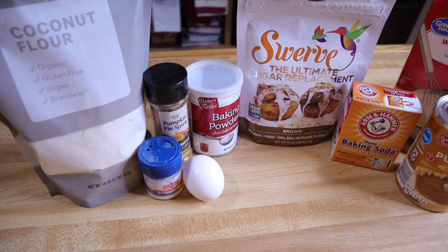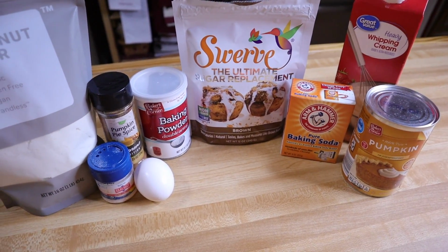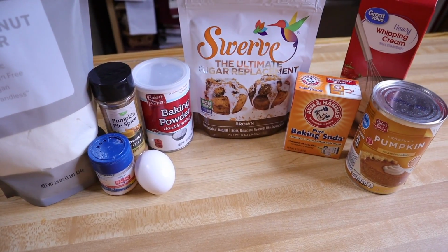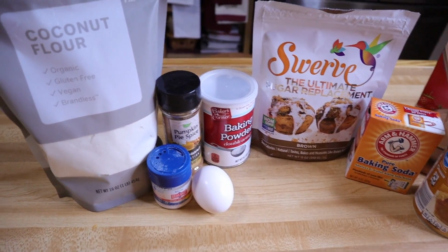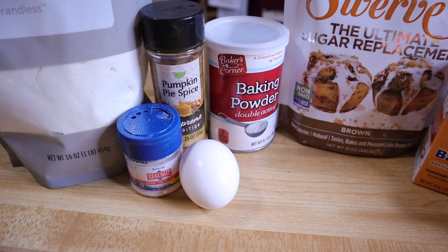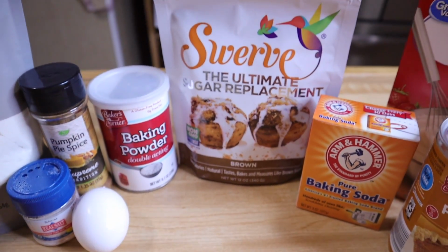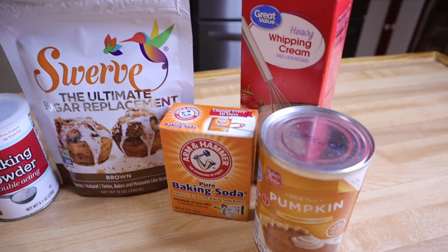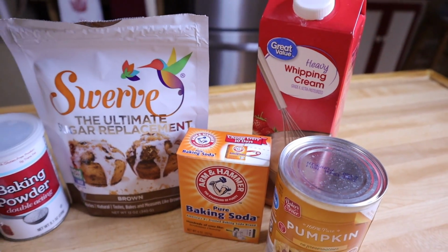So I'm going to go ahead and give all the measurements because I know you guys are going to want it. I think these run about 3 net carbs, just a little less than 3 net carbs per cupcake, and it makes 6. So you're going to need coconut flour, salt, an egg, pumpkin pie spice, baking powder, and baking soda, swerve, and I'm using brown sugar swerve in this recipe, pure pumpkin, and heavy whipping cream.